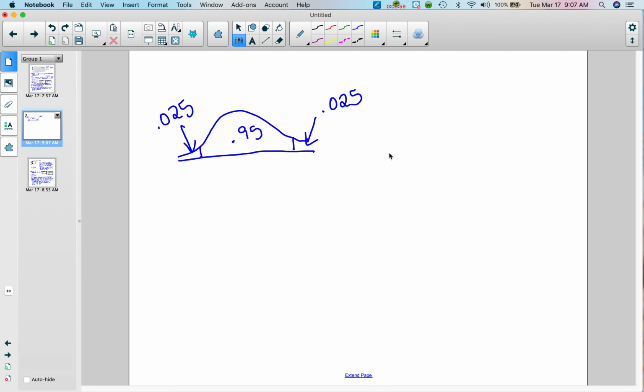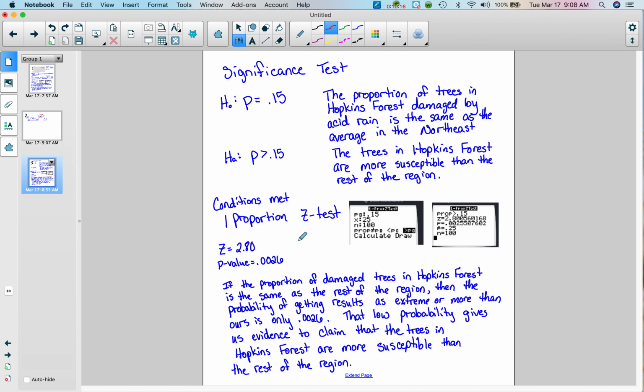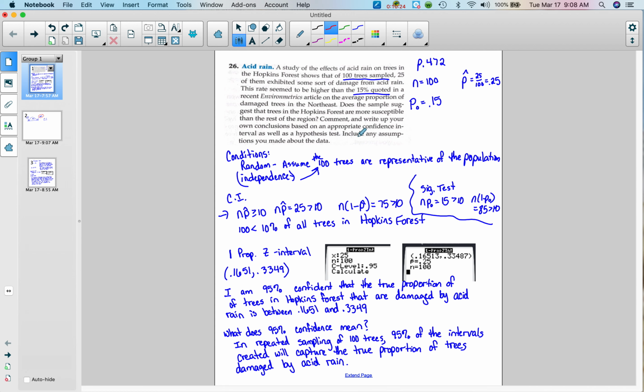Because I did a one-sided test, this would be equivalent. So this is a confidence interval, but a one-sided test would only be looking at this. I did a right-tailed test. So notice that my p-value is less than 0.025. My p-value was 0.0026, which was less than 0.025. A confidence interval is always two-sided, and a significance test can be one-sided or two-sided. So you do have that issue where they don't always match up as far as the conclusions, but in this case, they do.